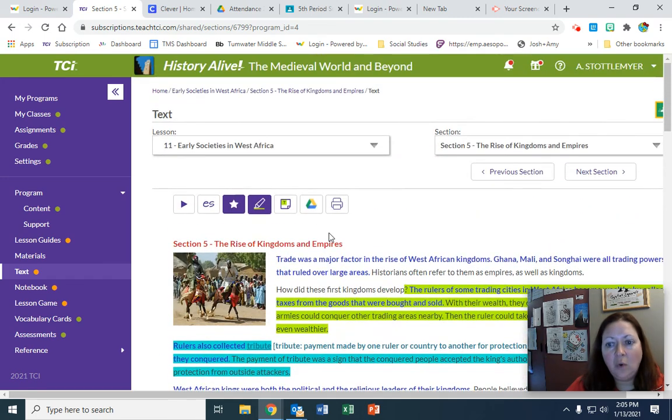Okay, so you are completing sections 3, 4, and 5. This chapter is about Africa, but it is super universal to lots of other cultures. And so please do a good job on this, because you will find that if you understand this, it's going to help you a lot throughout understanding different cultures and history.